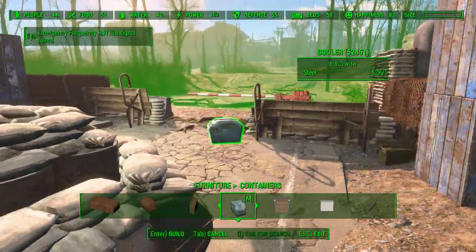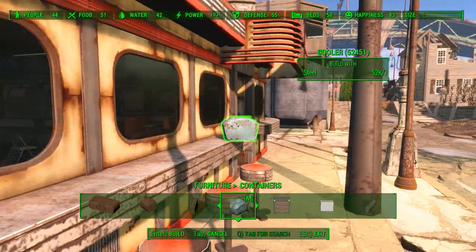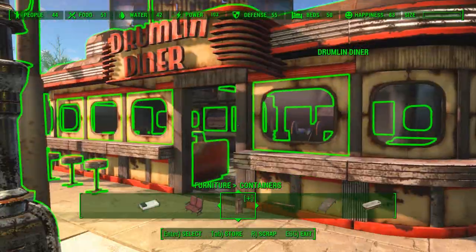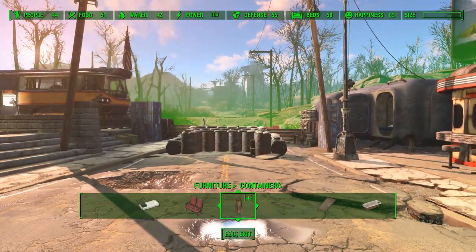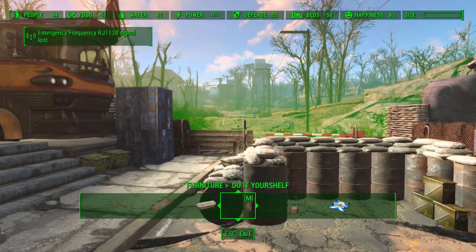I don't think I need to put things like coolers out because they have the bar. That's why I was going to make these into a break room, but I don't need to because they're literally right next to the diner. They don't need a break room. The diner is their break room.